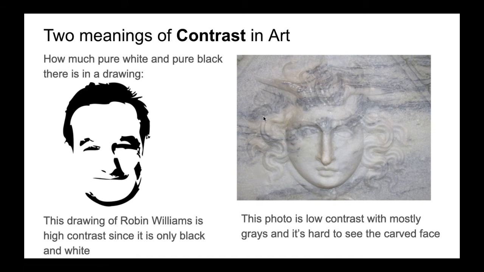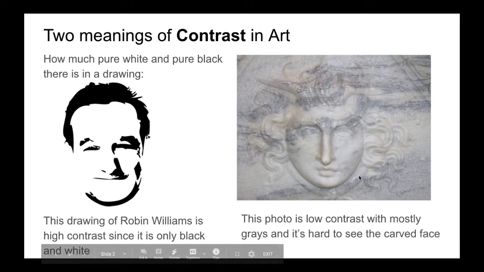However, when you look at this piece over here, there are light grays, medium and dark grays, but there really isn't white or black, at least not pure white or pure black. And so this is a much lower contrast piece. And it's actually really hard to see the top area of this carved face because of that low contrast.